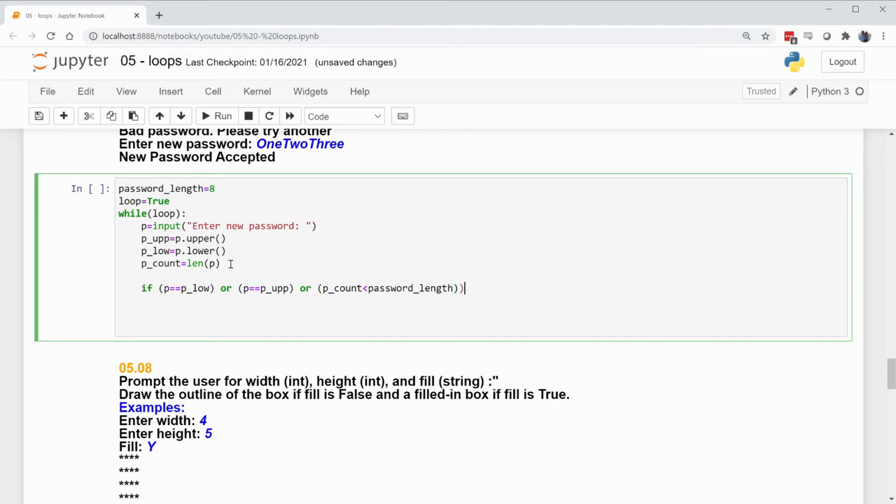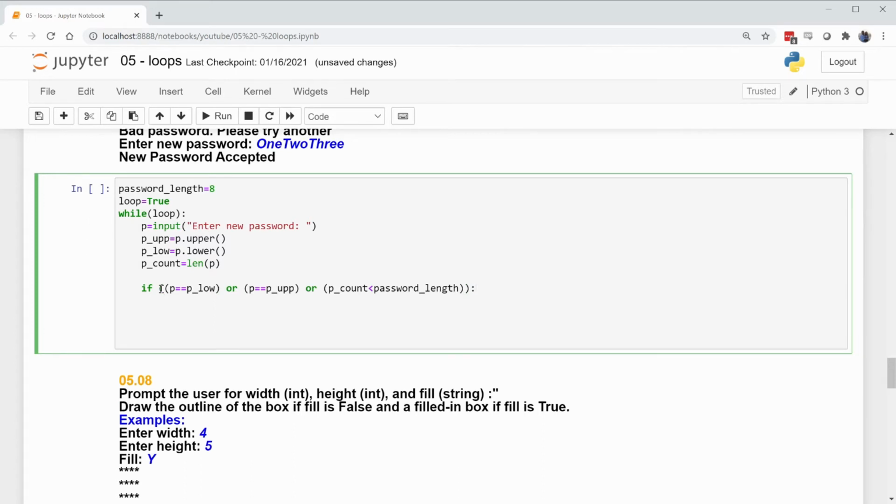And just for looks mostly, I'm going to go ahead and put that all in parentheses. If any of those winds up being true, print bad password, please try another.